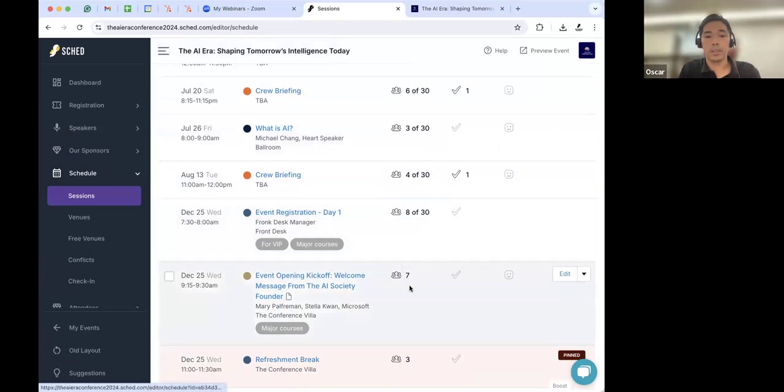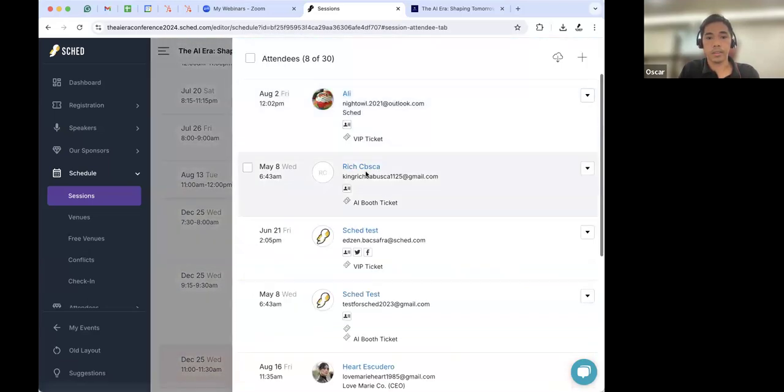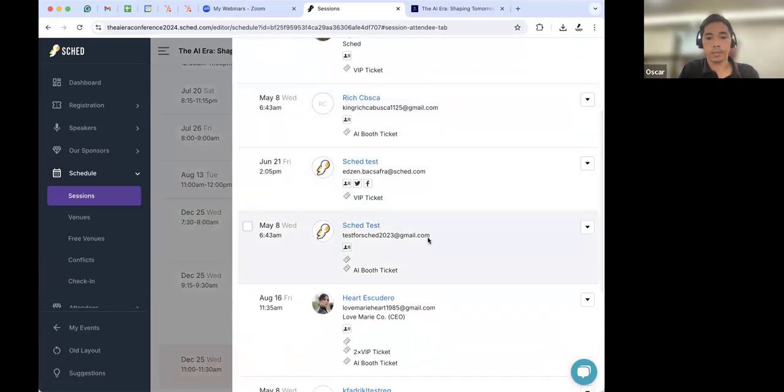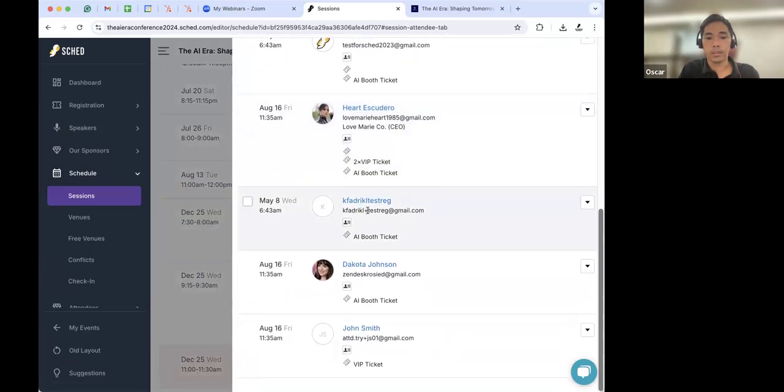And now if we go back here or view this session, you can see that the people with freshman tag are now added, such as Hart, Dakota, and John Smith over here.